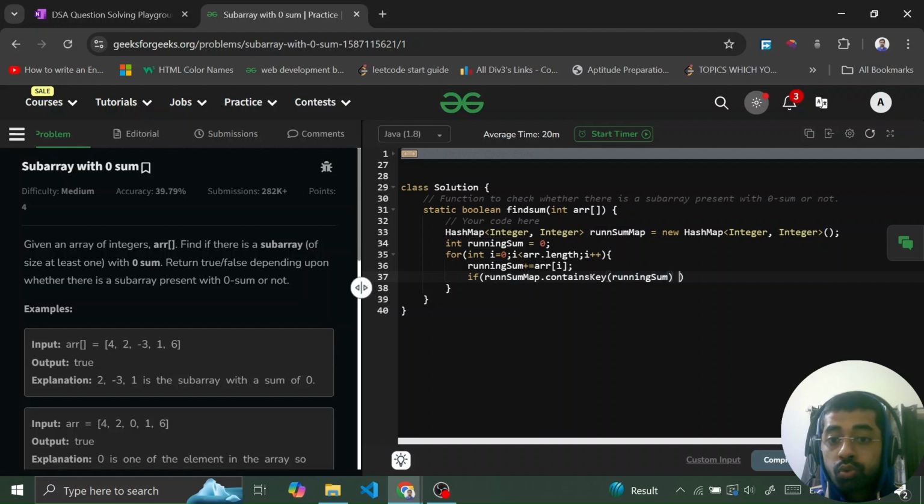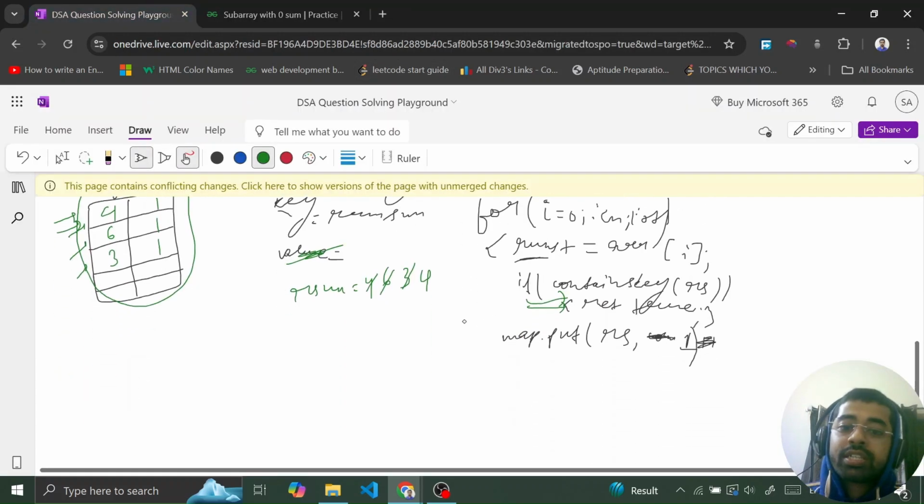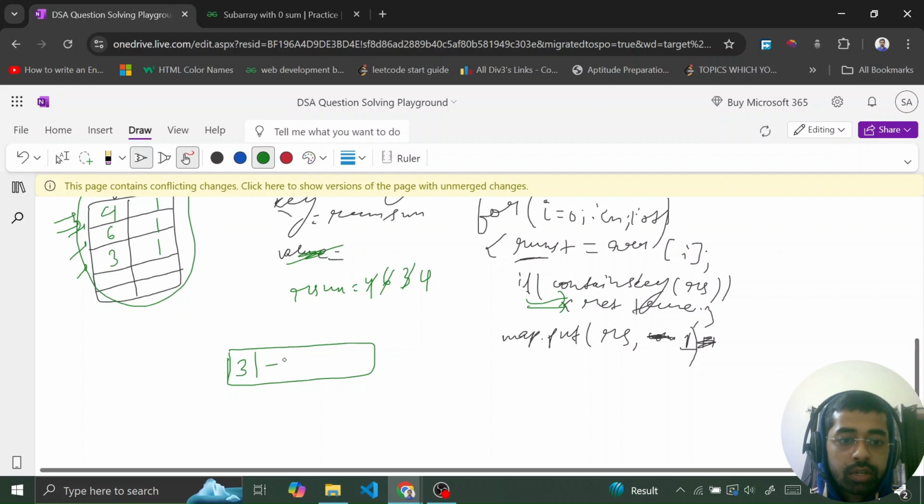I also forgot to tell you one more condition. We also have to check whether our running sum is 0 or not, because there might be cases where our running sum is only 0. I will tell you when. Let's say we have this array where we have 3 and -3.